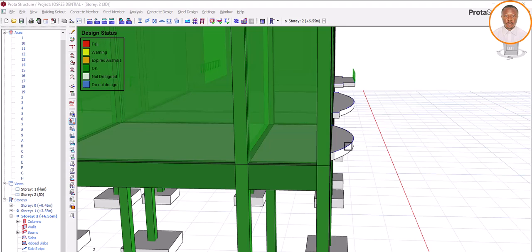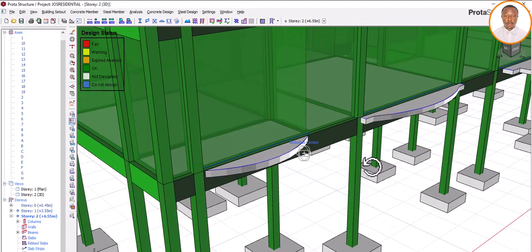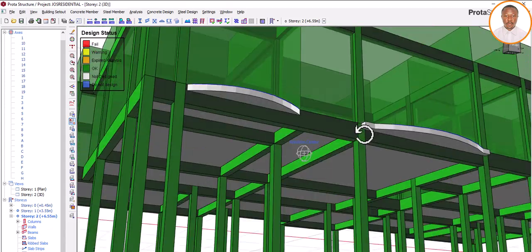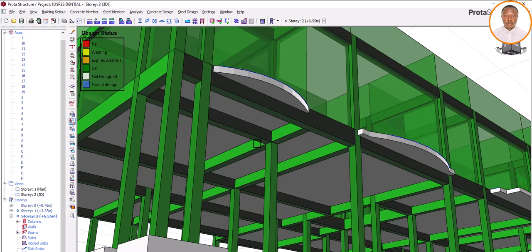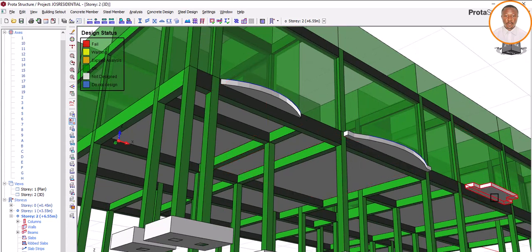So now looking at this slab, this one, two, three, this three-curve slab, we want to use it as an example to train you on how to model curved cantilever slabs. So with this, any slab, any curve that you want, I believe you should be able to do it. As you can see, we want to see how we can model something of this nature. So we want to see how we can model this structure. Follow me as we see how this can be modeled. This is what we call curved cantilever slab, different types. So let's move on to see how it can be modeled.